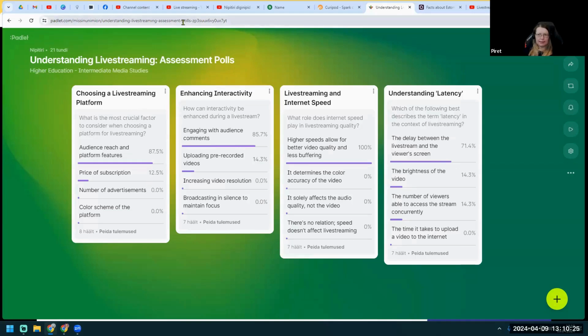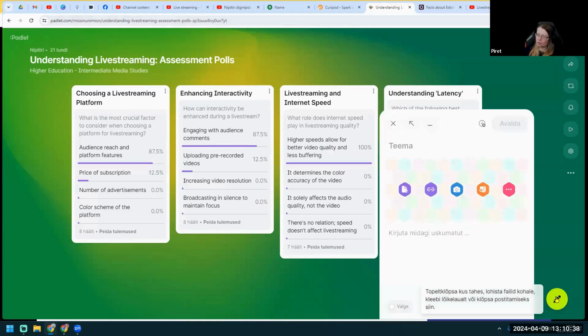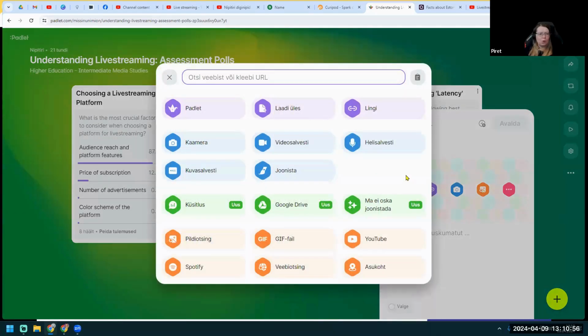So you just share this link of your created virtual board with others, but you can add these things. Whatever you want to add, you click this plus sign here in the right lower corner. And then you see this kind of little window. So I could right now write anything here, but where you can find all the options is this pink little button. I click it, and then I see what are all the things that I can add to a Padlet board. I can upload something from my computer.